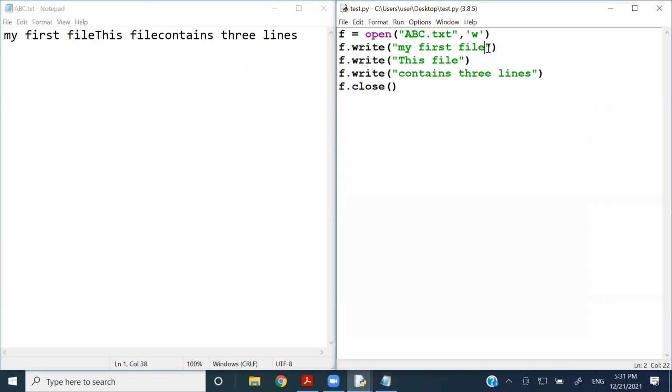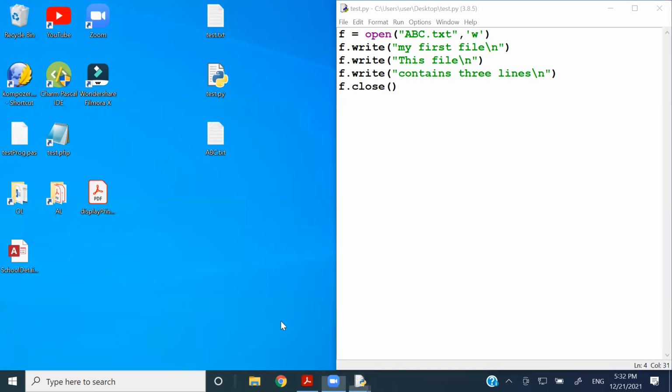Because if we put a slash and an n for these things as well, for this as well, here I'm saving it. Now I'm going to run this. Yes, that's right, Lalimbi.